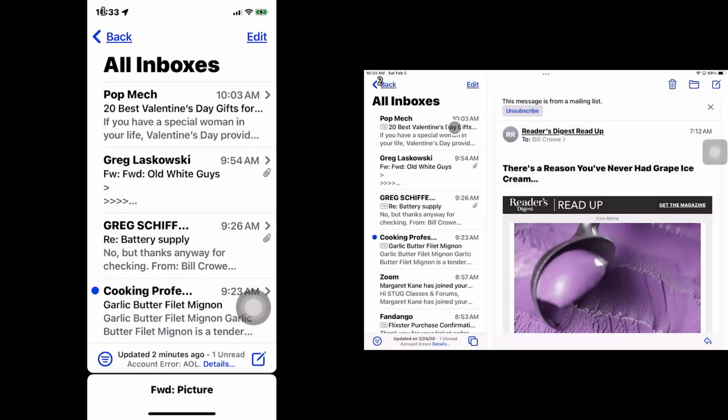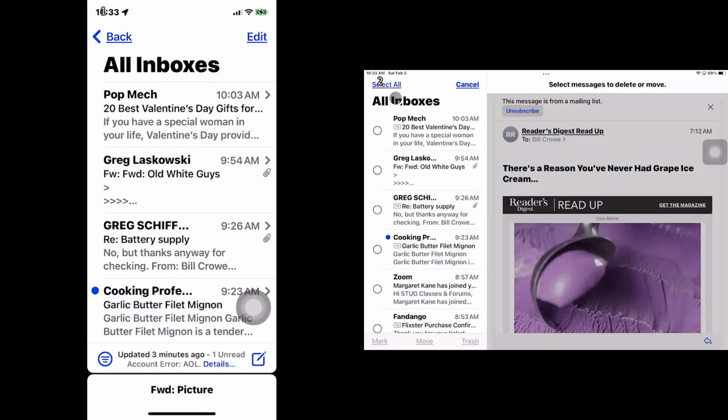And again, we're all using the mail program from Apple. It says select all at the top left, but it just says inbox.